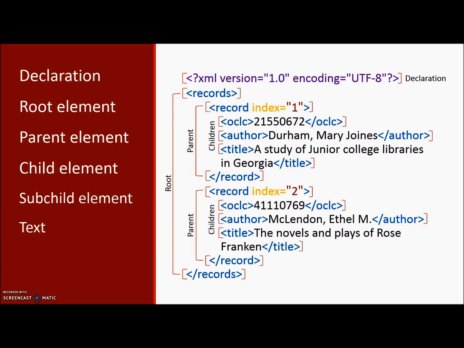The metadata about each book record, or parent element, is stored in the child elements. Child elements carry specific pieces of metadata about the parent elements, and they are nested below the parents. So you have the root, which you could look at as a sort of family. So the entire family history would be enclosed in here. And then you have the parent, children. If the children have sub-elements, those would be indented a little bit. Then you can have as many elements as you would like, as long as they are nested properly.